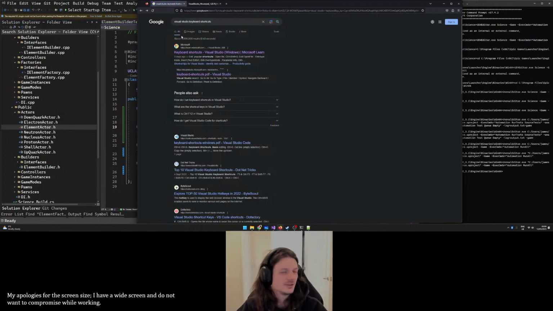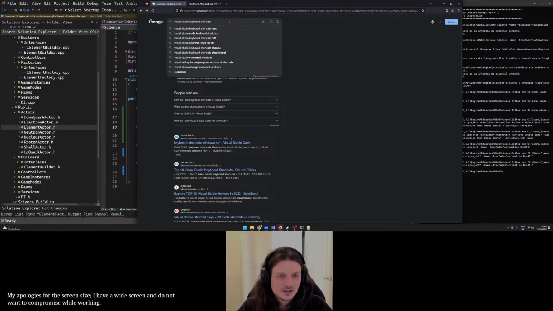There's quite a lot there, but so Visual Studio change all instances of word.